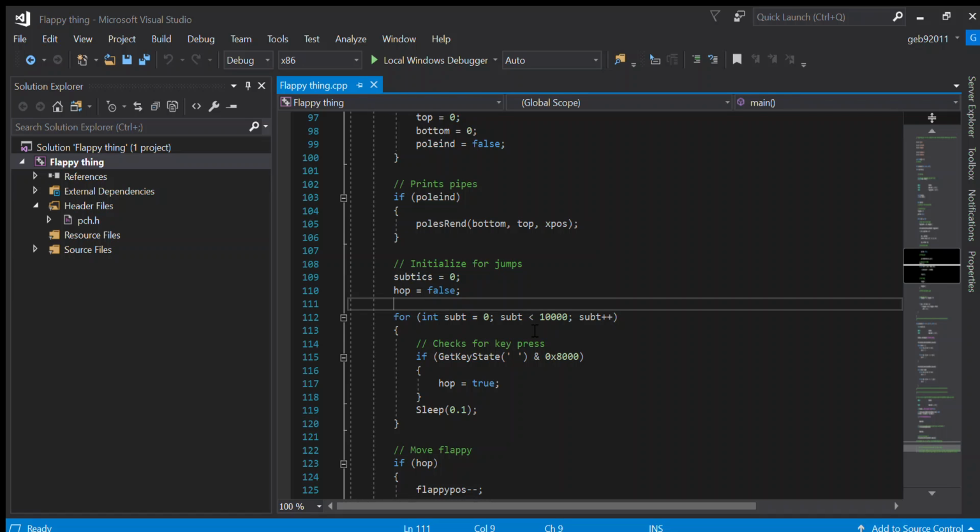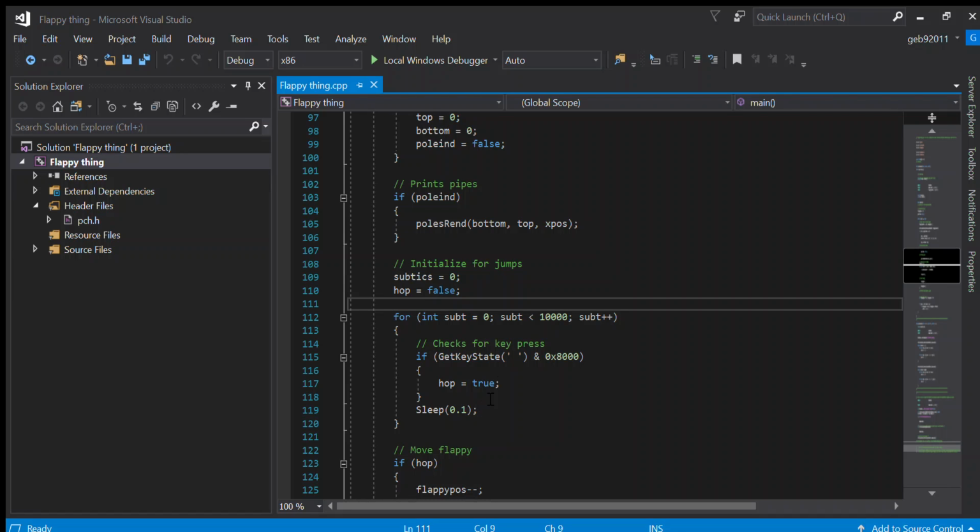Anyway, so we just wait. It just loops through 10,000 times, whatever that is. It sleeps for 0.1 seconds, which it actually only stops for about 1,000th of this because it can't really deinitialize and then initialize this quickly. So it just tries to stop, doesn't quite stop, keeps going. That's why it doesn't actually ever get to that. Like it doesn't ever do its 10,000 waits of that long, if that makes sense.